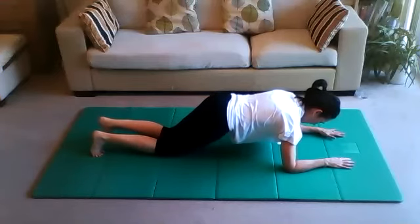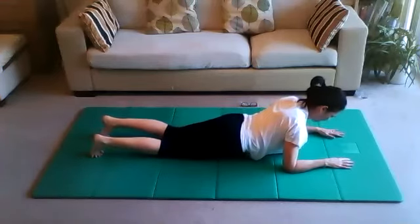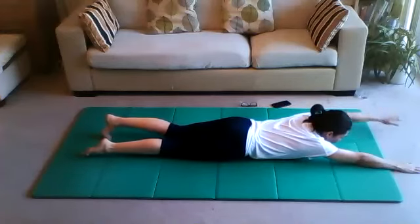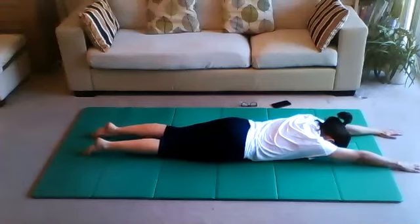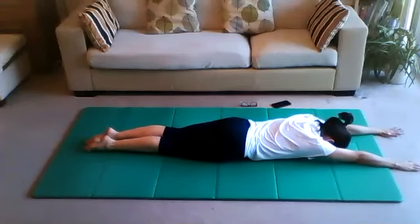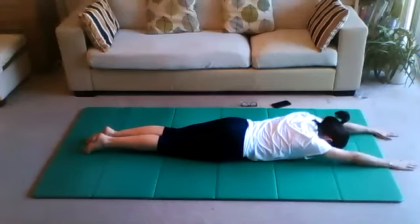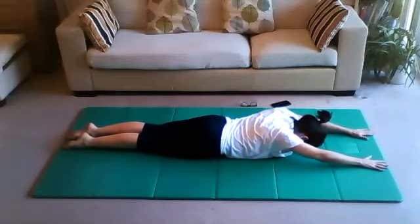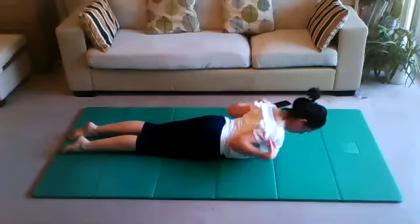Good. And then drop the knees down. Rest the pelvis down. Again, head on the floor, and we're going to extend the arms over the head. Okay? Extending the arms, legs together. And we're going to start to lift the chest up. Okay?